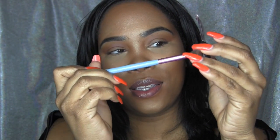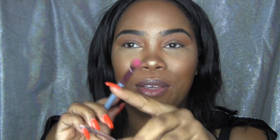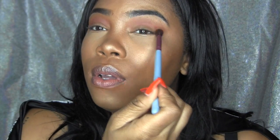Still in the crease, I'm gonna go in with Sugarpill's Dolly Pop, which is a very bright pink, as you can see here. I'm not gonna go too crazy with it because it's definitely pigmented, and I just really want a hint. Like, that's it. That's all I want. Right there. Ooh. Gotta dust that off.